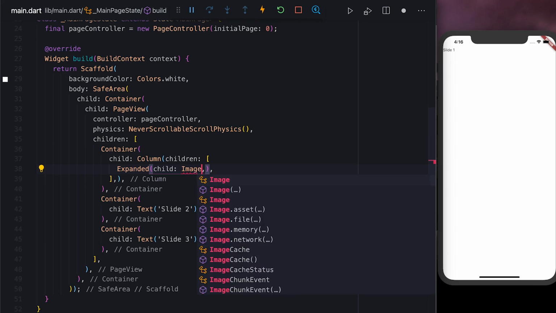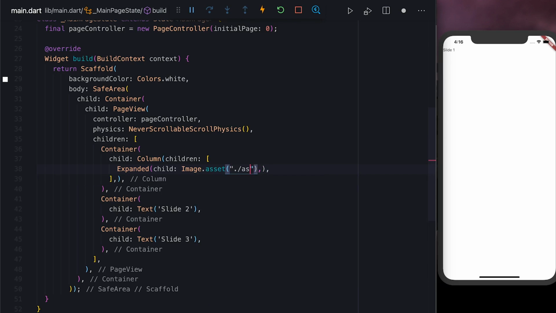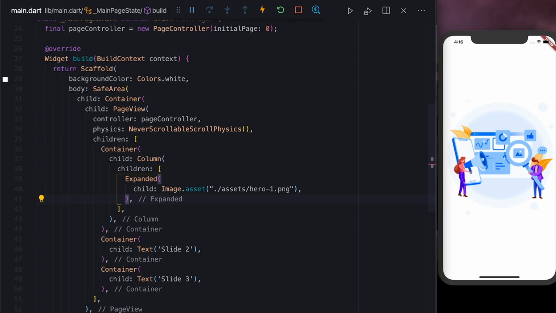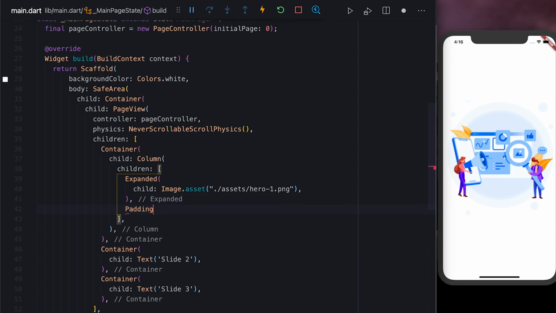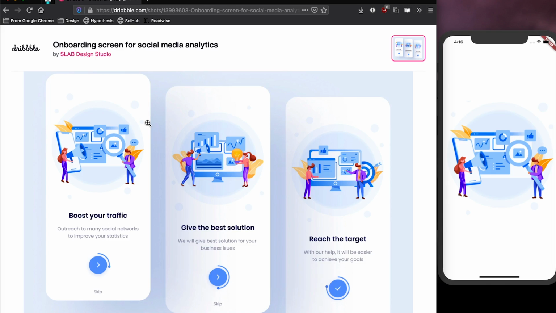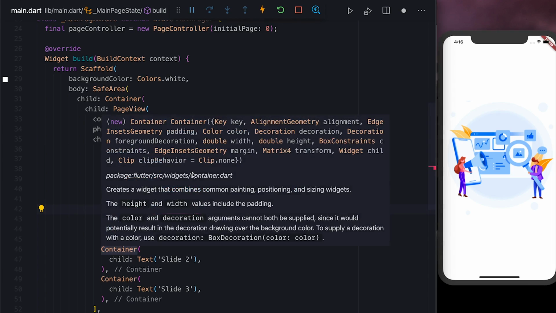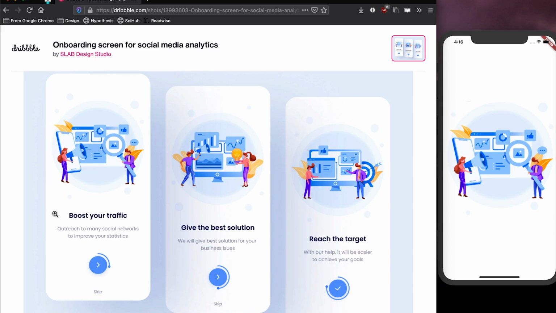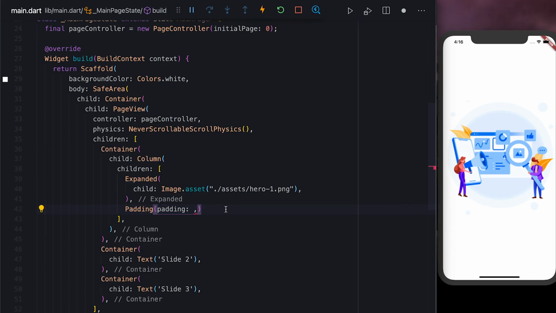So this could be Image.asset hero-1.png, and so that shows that. Then we'll set up some padding, because you notice there's some space between the image and all of these various components. So we can set up a padding to help us get that. And also you want to make sure that the text doesn't brush up against the corner of the devices, just so it's nice and spaced out.